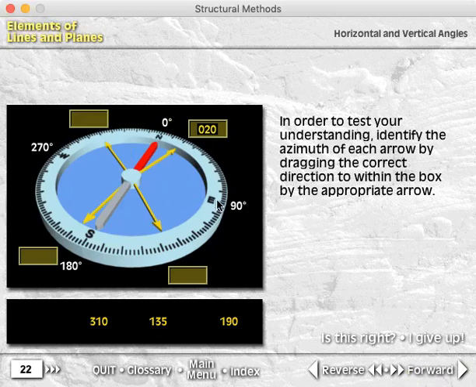Okay, so what do we think? This is 90, 100, 110, 120, 130. That's 135. It helps if I can count. 180, 190, 310. And you can check it, is it right? There you go. Again, take a look at it, go backwards, watch it again if you don't quite get it the first time.